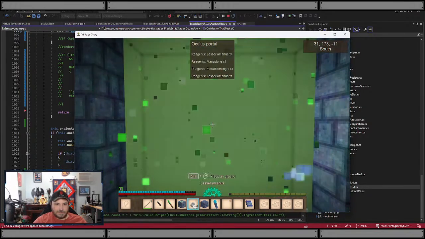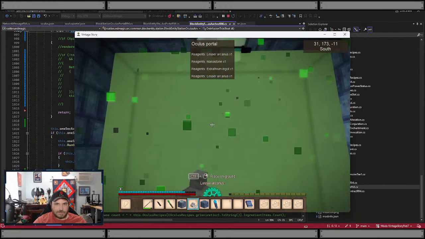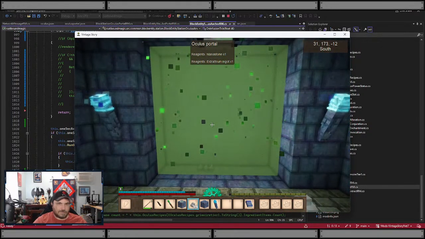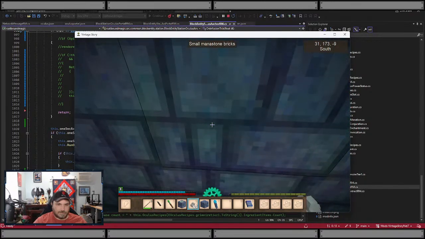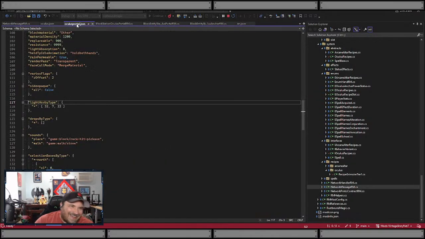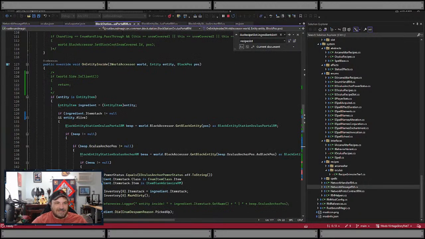Throw the book in. Yeah, see, it's not even sucking anything up anymore. It's nothing. What if I come in here and do is server?